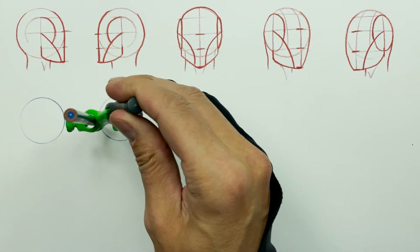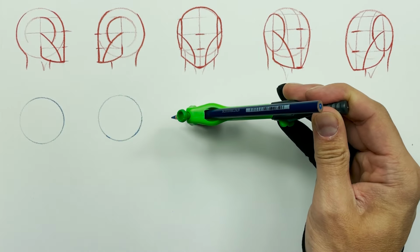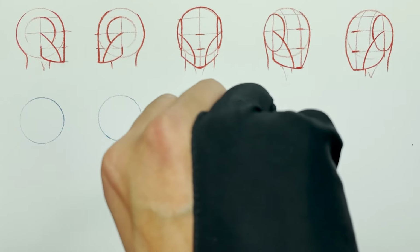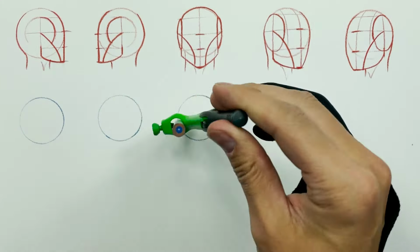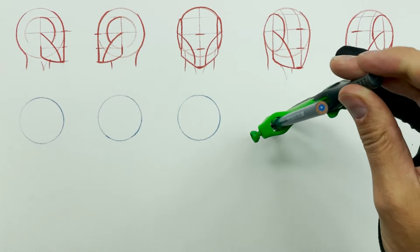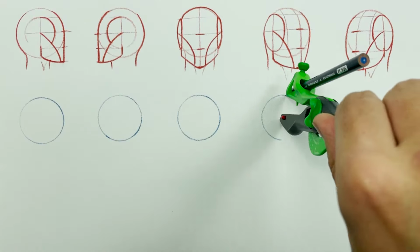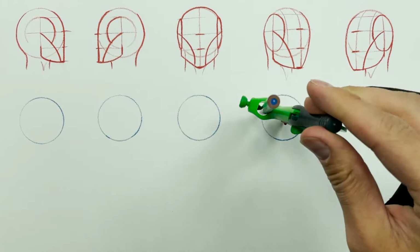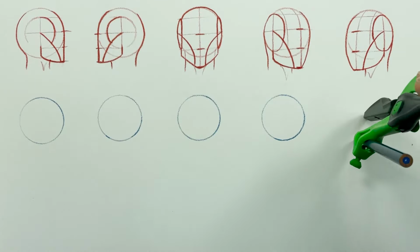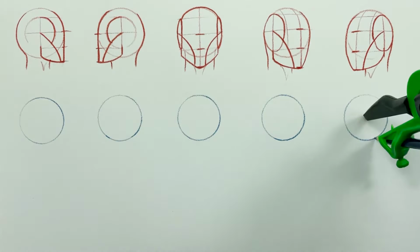By now, I hope you're starting to see that even though we are drawing different angles, right, depending on how your subject is sitting or how you wish to draw them, it doesn't really matter, because the thing about the Loomis head is that it is a principal understanding. And by understanding this method, you can draw most any portrait with ease.